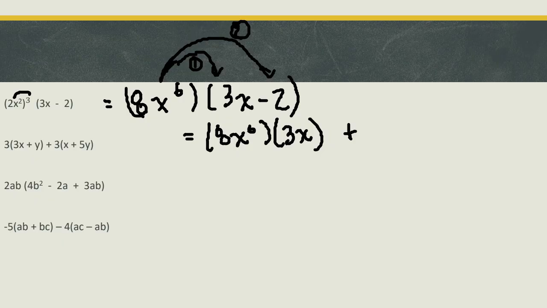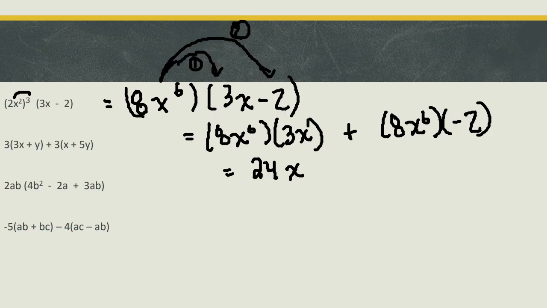So now I have an 8x^6 times a negative 2. Make sure you take the sign attached to the number as well. Notice I didn't just write a 2, I wrote a negative 2. So the 8 times 3 is going to give me a 24. I'm going to add those exponents. There's a 1 here, so this goes back to the other rule. 6 plus 1 gives me 7. Now, this is a negative 2, not a z. So I almost confused myself there.